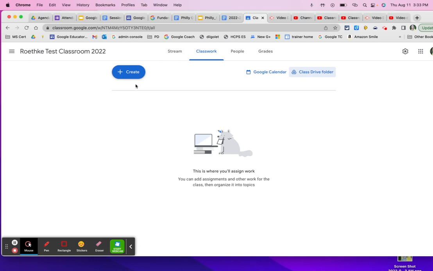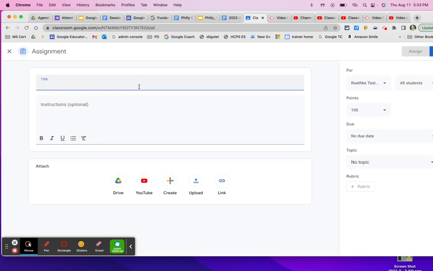So in order to create a new assignment, you just click on Create Assignment. So we'll give it a title. We'll call it Homework. And you can write your instructions here. Make sure you pay attention to detail in this assignment. I've got some editing tools. If I wanted to make something bold or italics, I can do that because I've got some text editing tools.